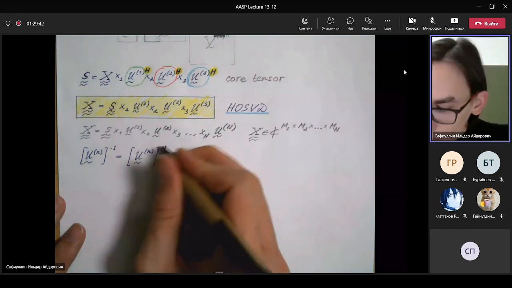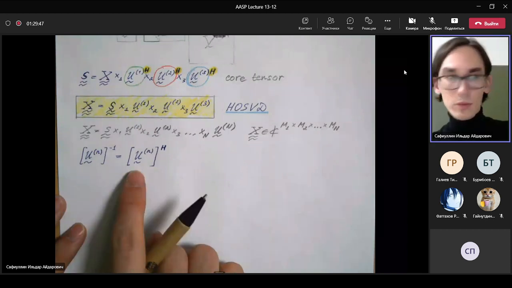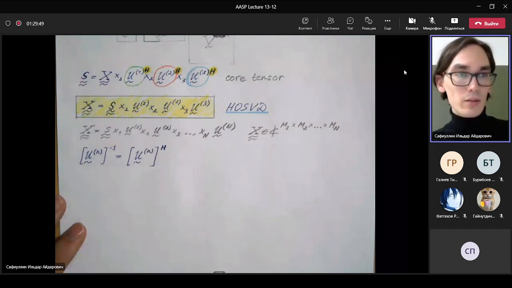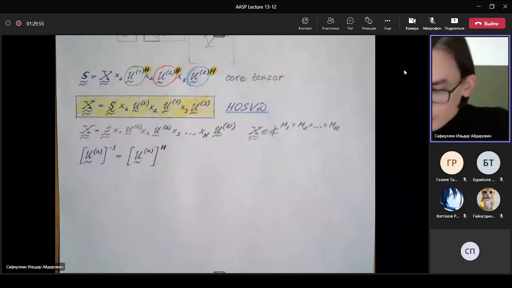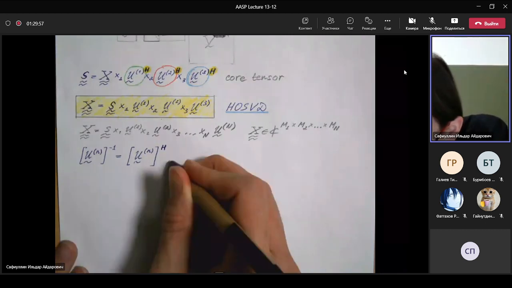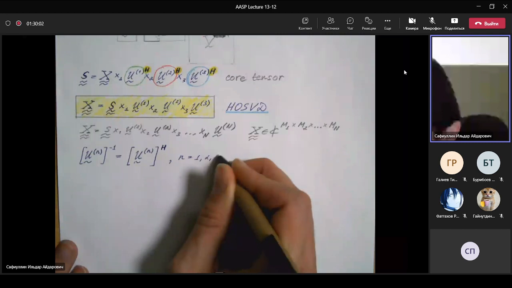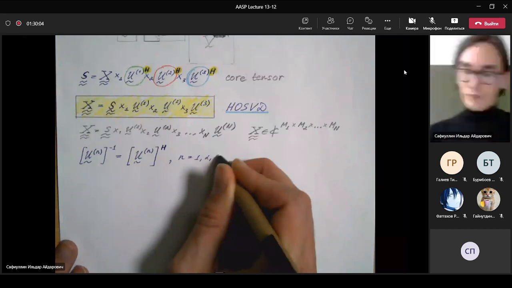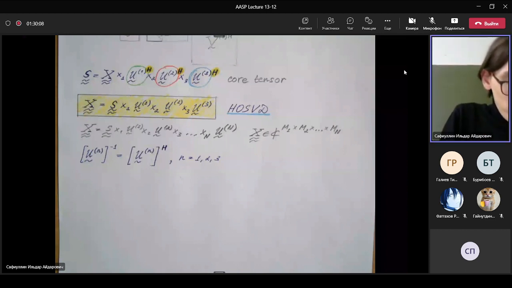So that's why we use the Hermitian of these unitary matrices to compute core tensor S. And let's show that for our example, n is equal to 1, 2, and 3.